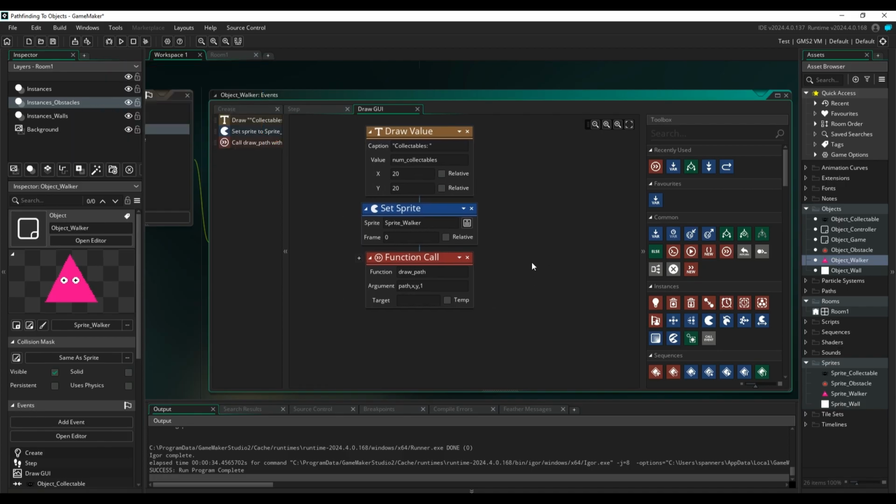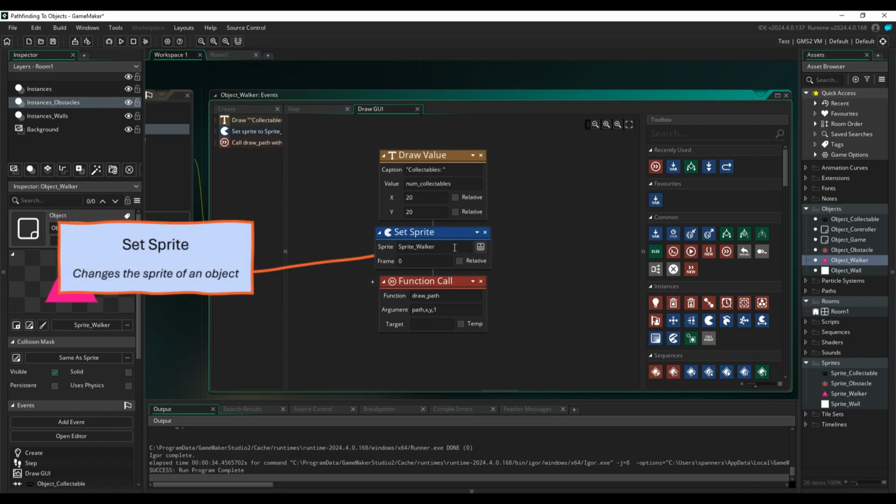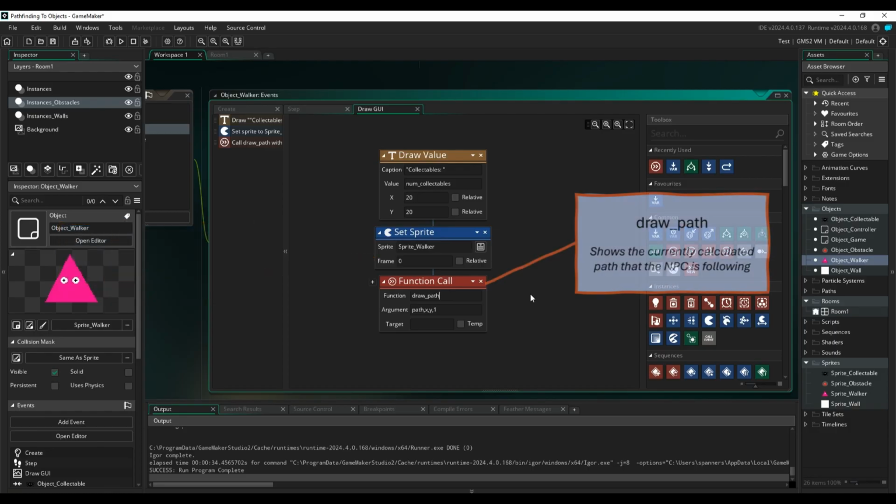Then I'm going to set my sprite and I'm going to call the function draw_path. What this does is it shows what path it's following, the current XY coordinates, so you're not showing the original, it goes all the way along.